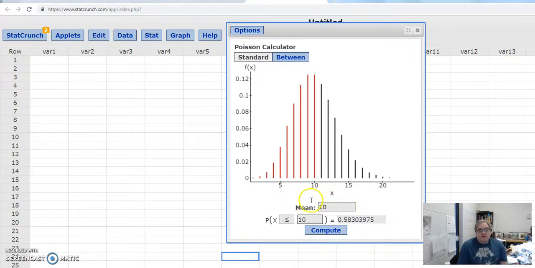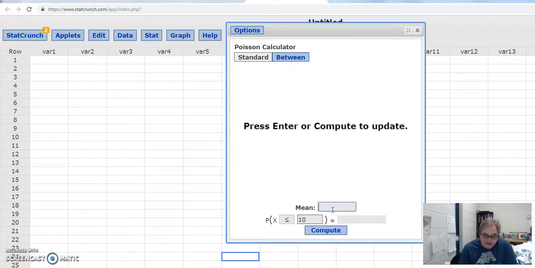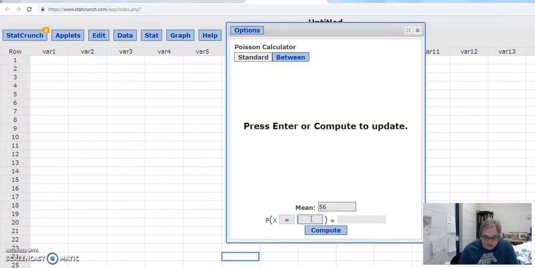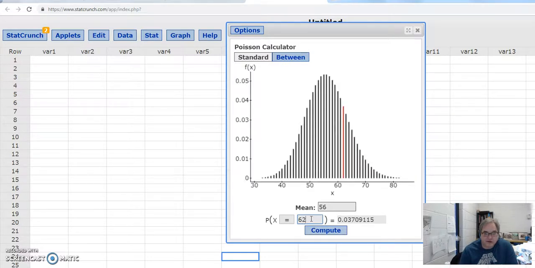Okay? So a situation would be, we have a call center. And I say the number of calls into the call center in any given hour. And we're going to go on either times or sheets or whatever units we're talking about are independent of each other. So I'm going to say, when this call center is open, the number of calls into that call center per hour is around 56. That's the mean. That's what they average. So what's the probability that I see exactly 62 calls? Okay, so exactly 62. It's not very likely that I'm going to see exactly 62 calls.